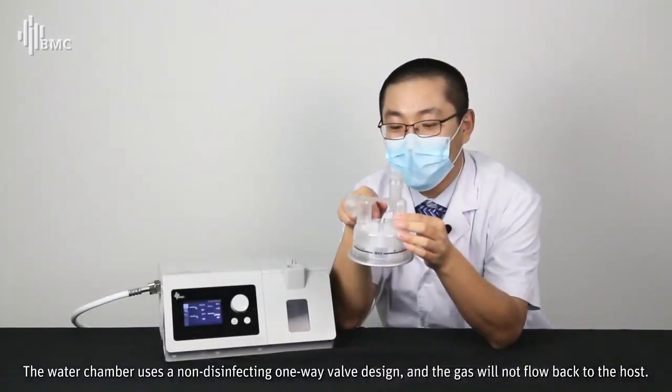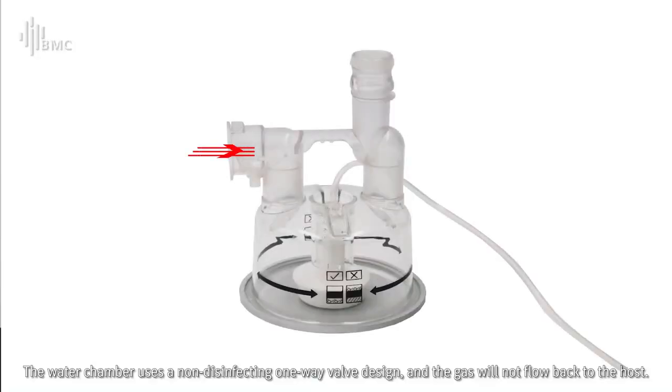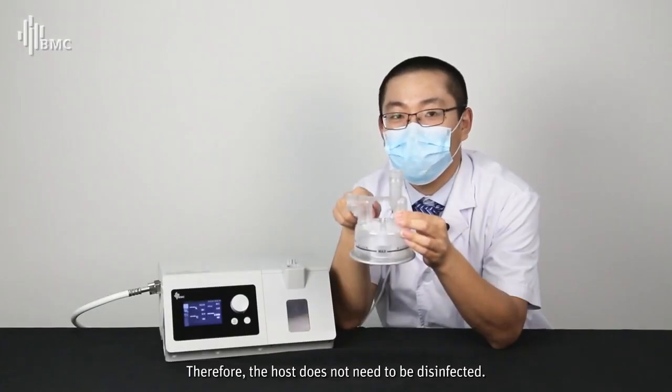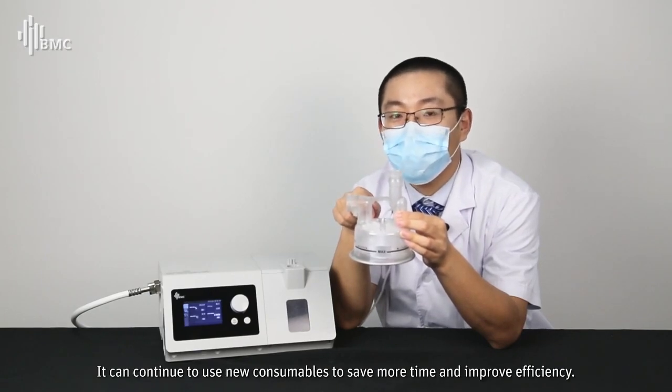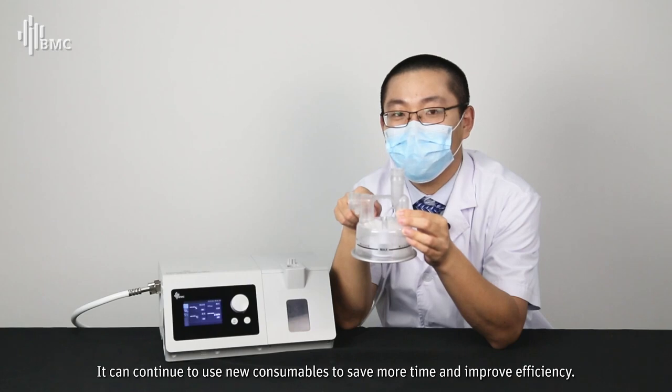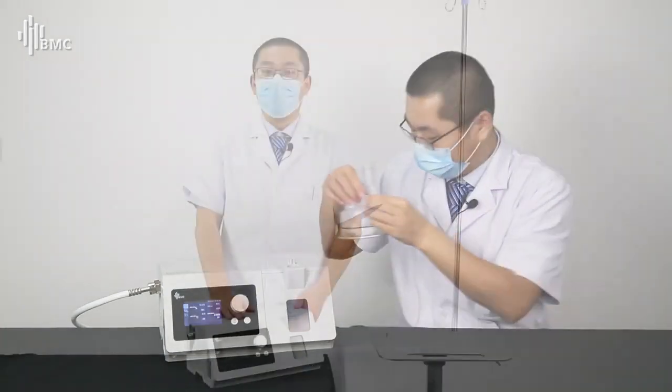The water chamber uses a non-disinfecting one-way valve design, and the gas will not flow back to the host. Therefore, the host does not need to be disinfected. It can continue to use new consumables to save more time and improve efficiency.